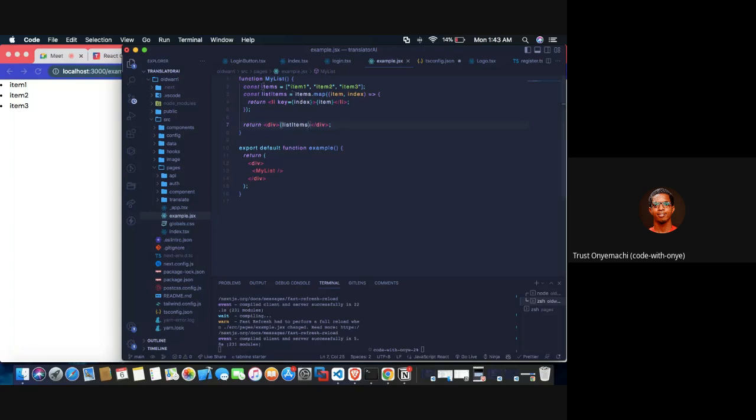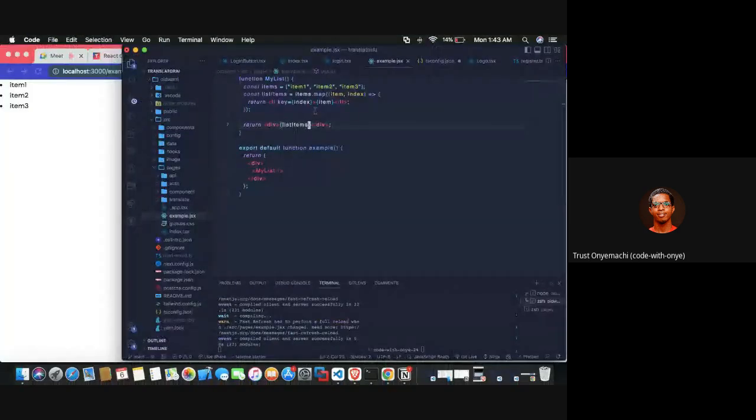First of all, I create an array, then I break it down using the map function and create a JSX format for it by returning a list element, then create a key for each of the list items, then passing the item. So just remember this. This is how you can render elements from an array. Same thing with an object, the same functionality with an object.